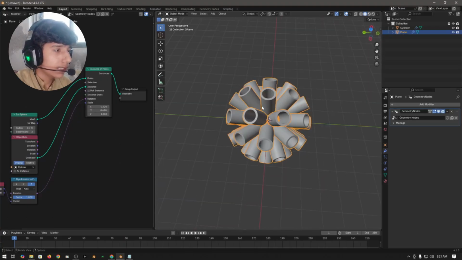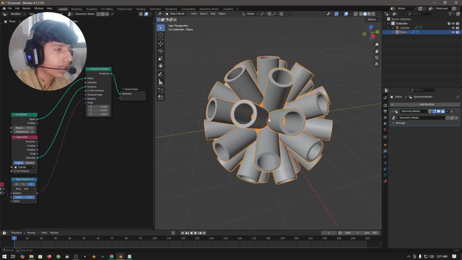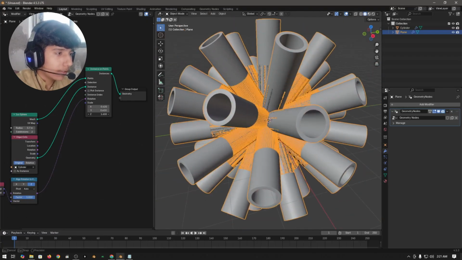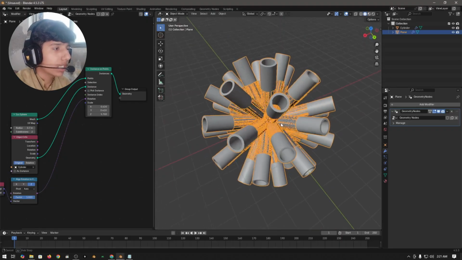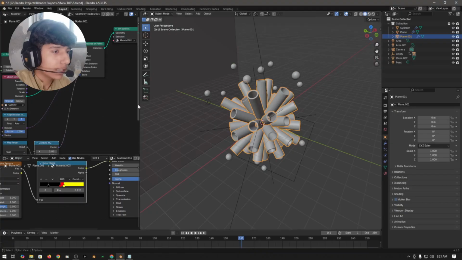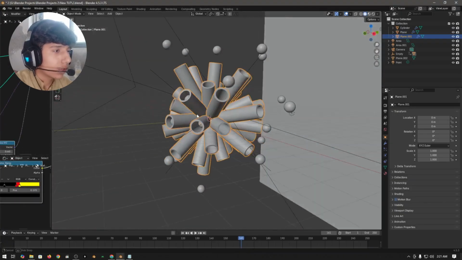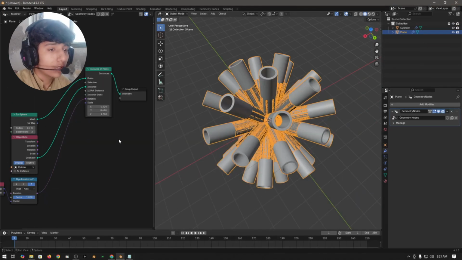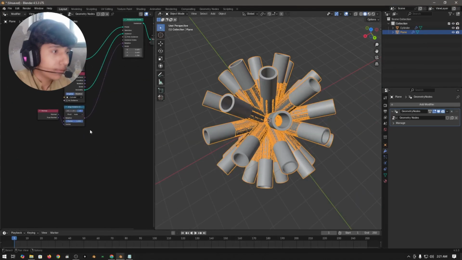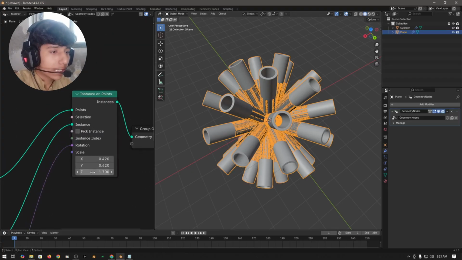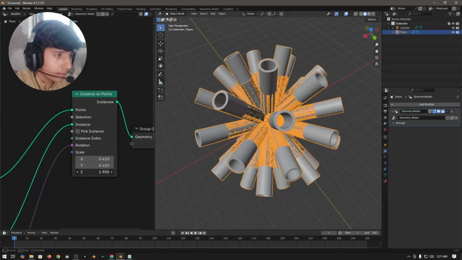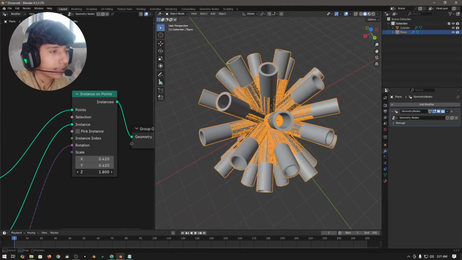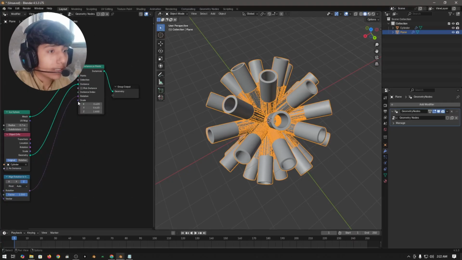Like if you guys can see here, they are on even scale. If we increase the Z scale value, you guys can see they have the same scale value, but in this render you guys can see we have this sort of random scale on it. So to do this we need to use the wave texture, and we need to add a combine XYZ node to tell Blender to only use the Z section, because we need to scale it on the Z axis. So first of all we need to tell Blender to only use the Z value, not these X and Y.